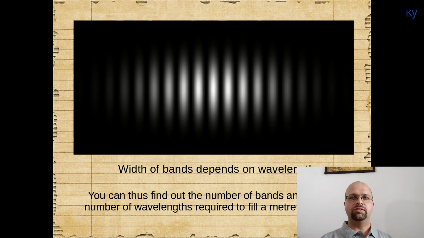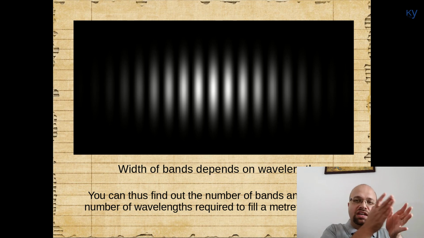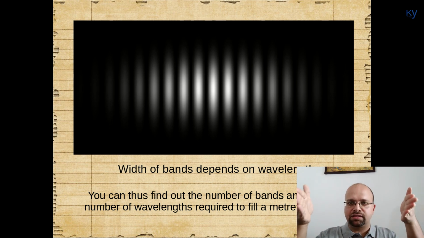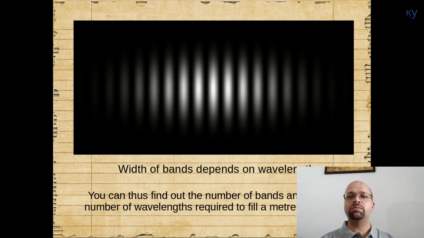So what you can do is, if you give me a source of light, I can count the number of bands that are in it to tell what the wavelength is. Or in our case, what we want to do with the interference pattern is choose a known wavelength of light, construct an interference pattern using an experimental setup, and then define a meter as a certain number of bands. So if there are these many bands, then that distance is a meter. That is how the modern meter is defined.